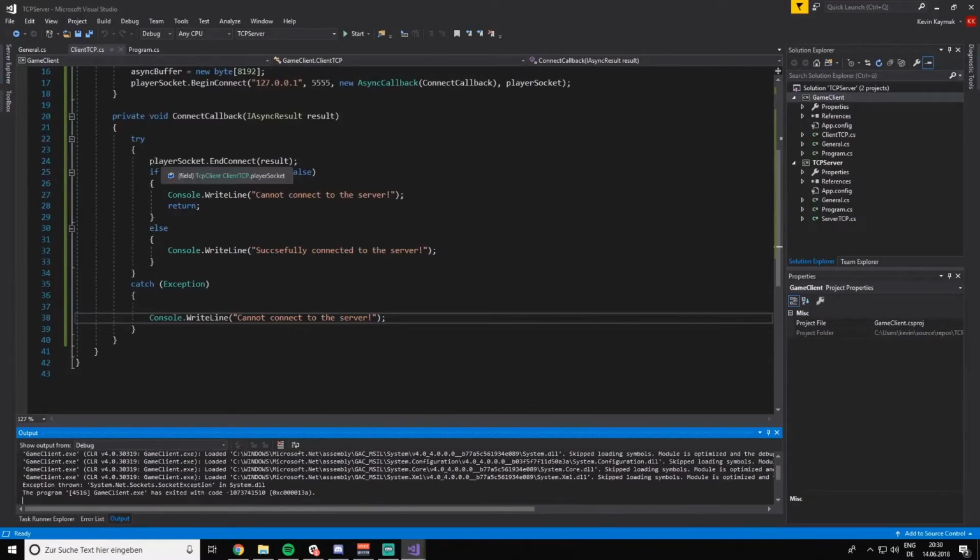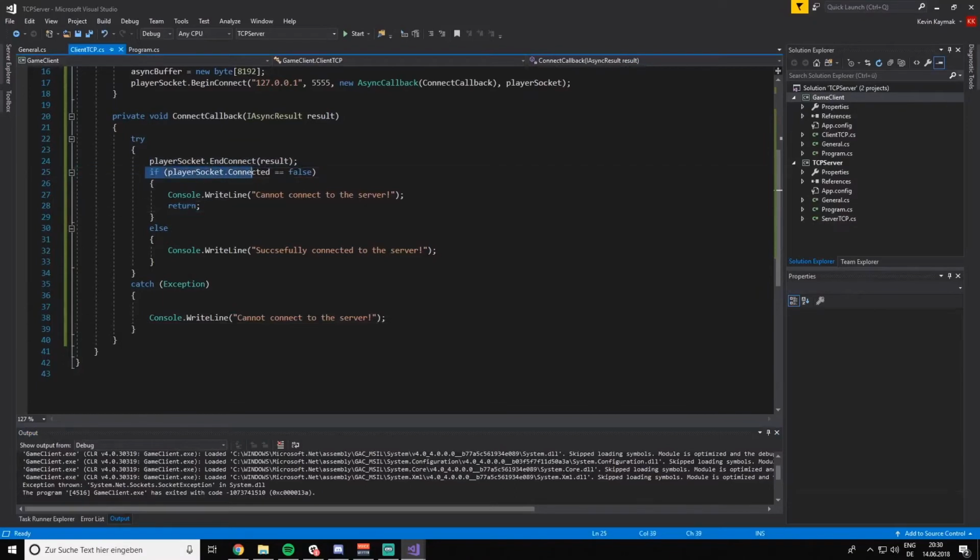Good. Okay. And what happens here in our if statement? When we are connected to the server, but the server does not allow our connection, then this line will print out. So cannot connect to the server must be changed into server does not allow our connection.